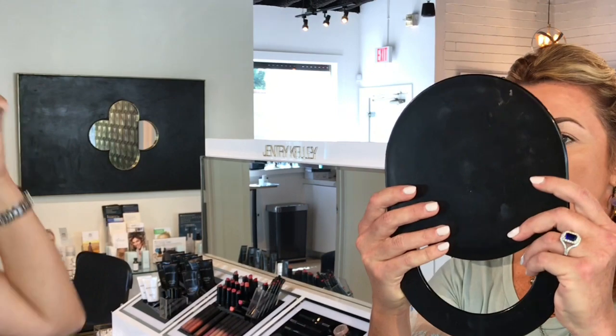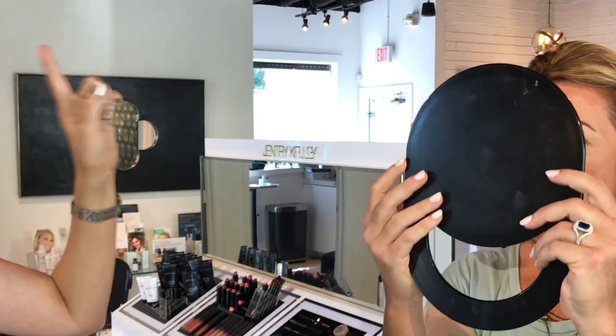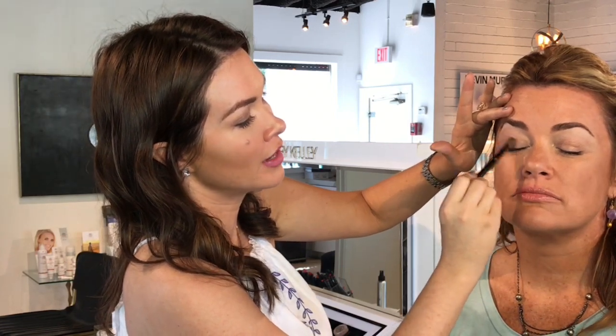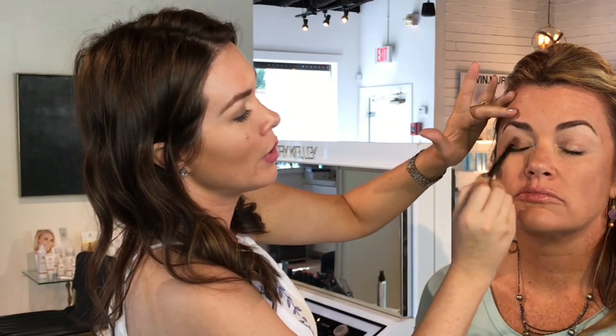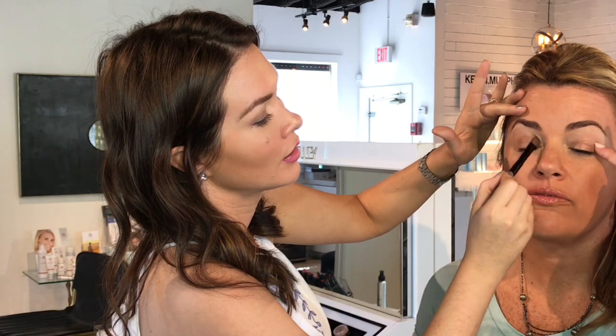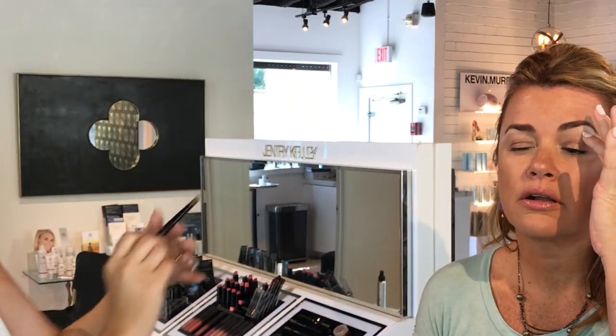Now when she opens her eyes, you see how it gives her a little bit of depth but also brings the eyelid forward. Very small eyelid — a lot of space, small eyelid, extra skin in the crease. Tap, tap, tap — that way you're not flicking it all over your face. Starting over the eyeball, going from corner to corner all the way up to the true crease of the eye. I always thought the crease was where I felt the bone — yes, so the area in between is where the brush goes. This is your brow bone, this is your eyelid, the crease is right there in between.